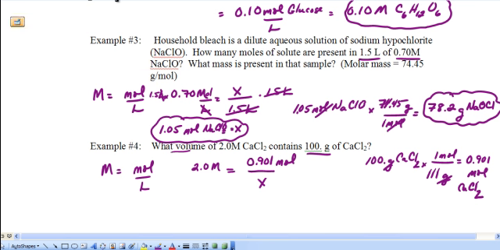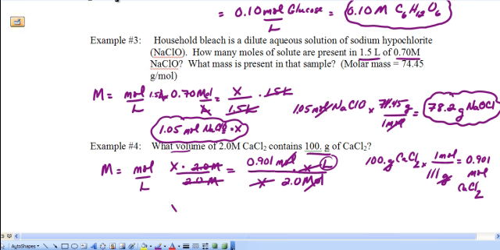And now solve for x. We're going to multiply x over to the other side, so that these x's divide out, top and bottom on this side. We can now divide by 2.0 molar. So these terms divide out with here and here. Now remember that molarity, capital M, really means moles over liters. So when you put moles on the bottom, that means that liters will go on top. The moles divide out, top and bottom. And now the only unit that you're left with is liters.